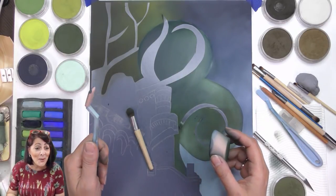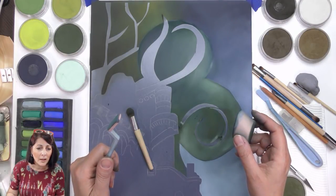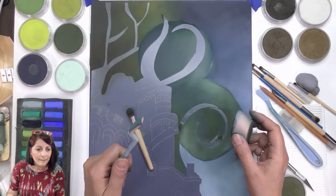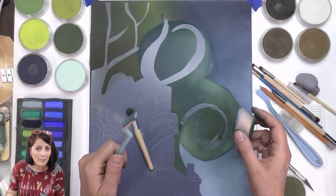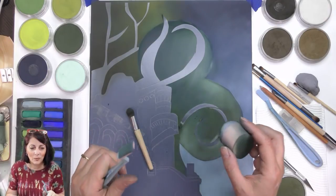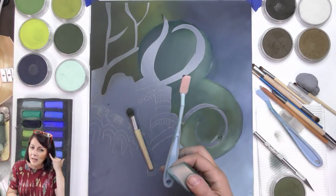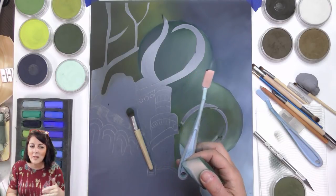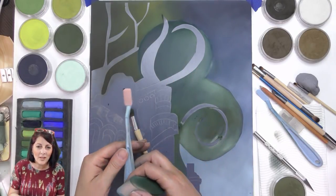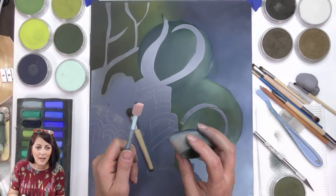Christy, hello. I'm going to be doing a silhouette. Should I use black or dark blue for it? Dark blue. But I'm not quite sure. It all depends. Yeah, what the silhouette is behind. I would say.